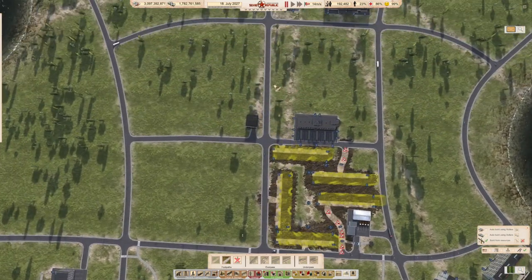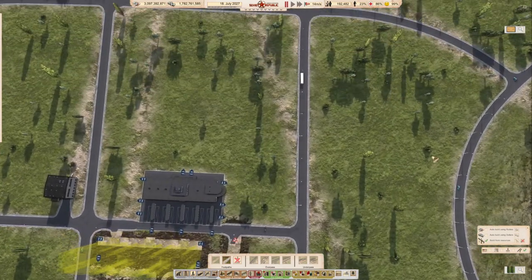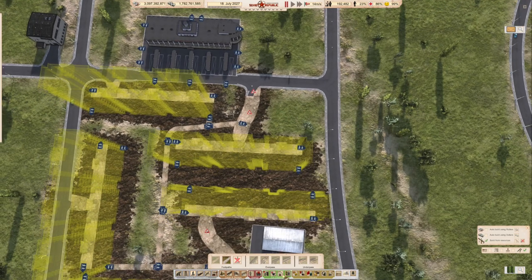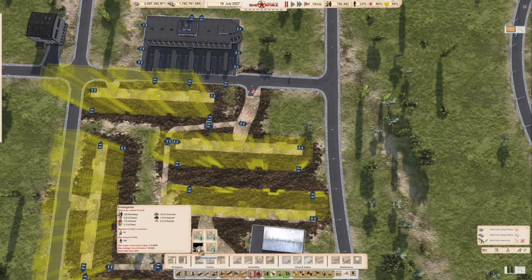probably a shop right at the back over here, so that the shop can be in the pollution line. This is going to be all residential, and we'll just make sure that we've got all of our facilities in the pollution line. Maybe we'll do something like a small little kindergarten over here. Let's see, facilities for education. We would like a kindergarten.